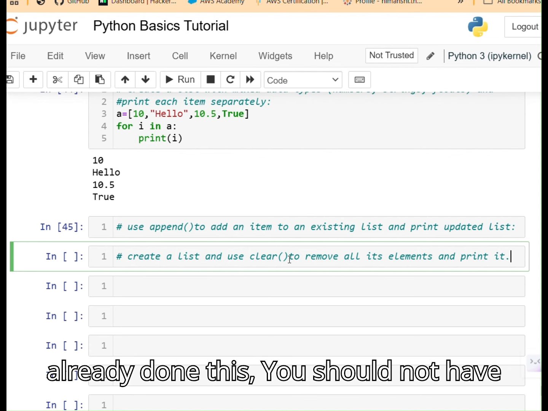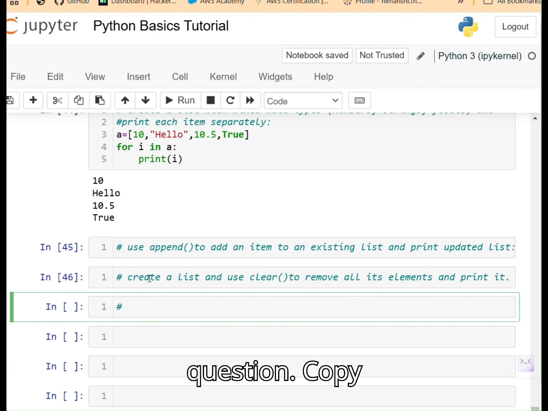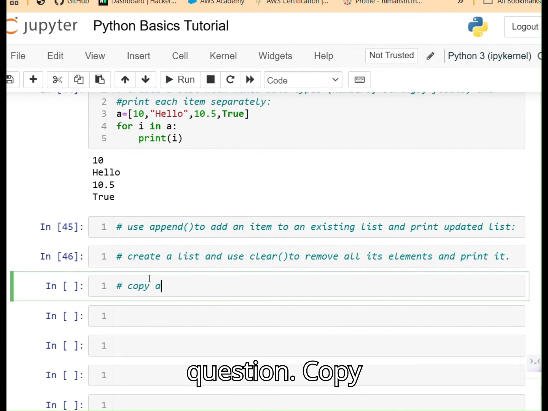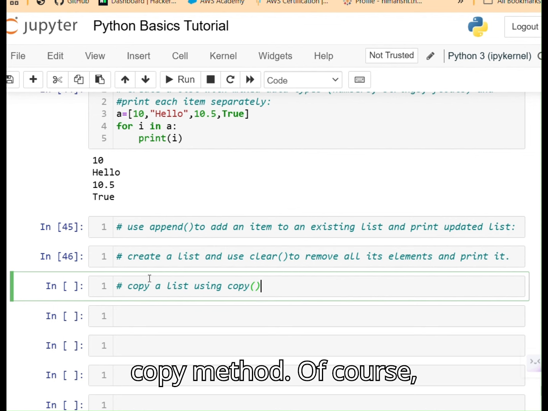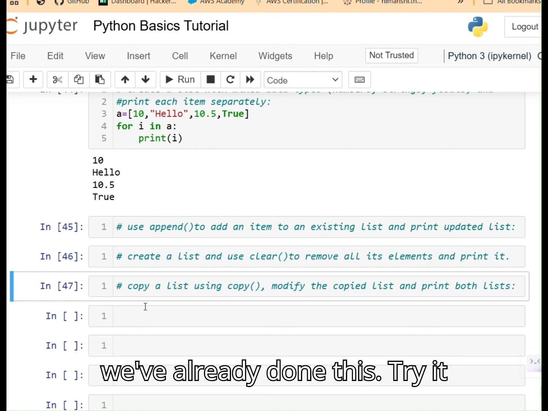We've already done this. You should not have issues with that. Third question: copy a list using the copy method, of course. Modify the copied list, and print both lists. We've already done this.